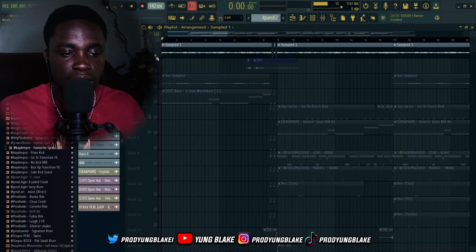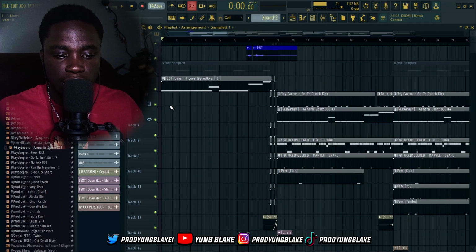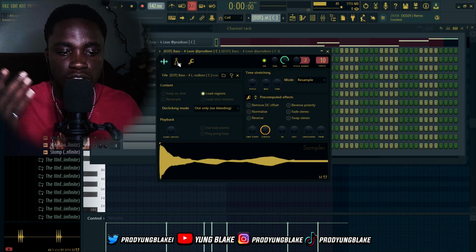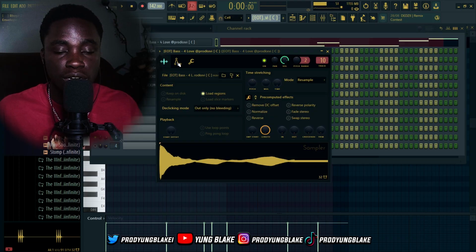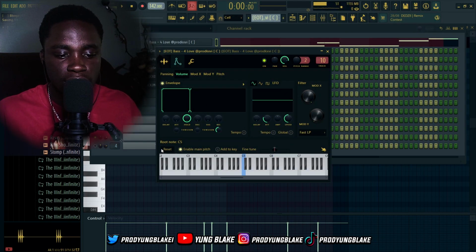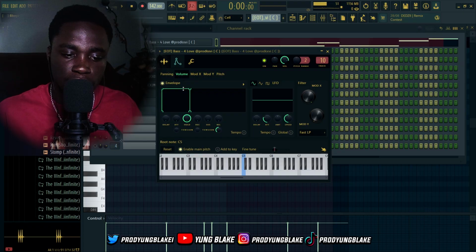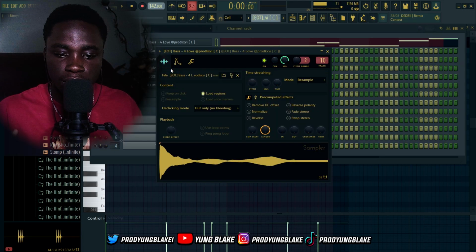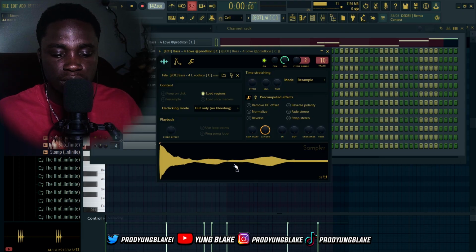Then the next thing I did was I added this bass. It was one shot. So this was what I used. I used the one shot bass from Kavi, and the first thing I did was process it. Producers understand this. I wanted it to play only when the key is activated and stop when the key stops. So I took down the delay, took down the attack, I maxed out the hold, took down decay, suspension, and the release button. Then came back here. So you can see it only plays when I play the key.